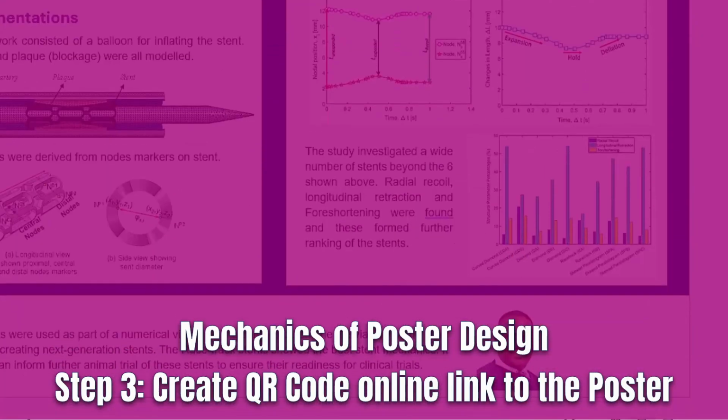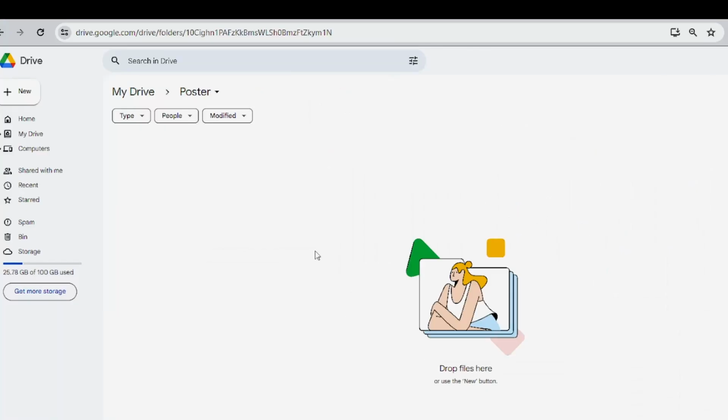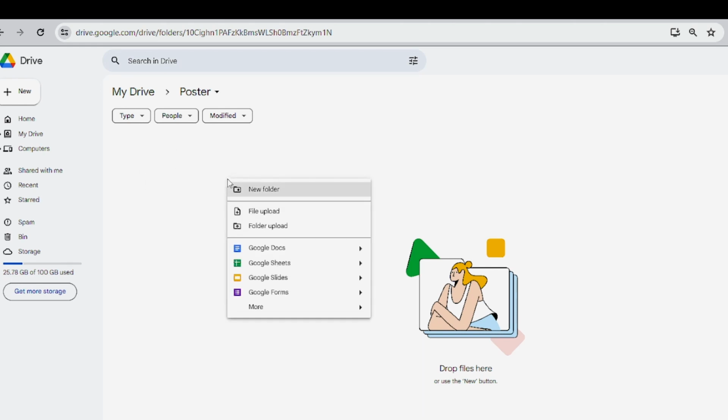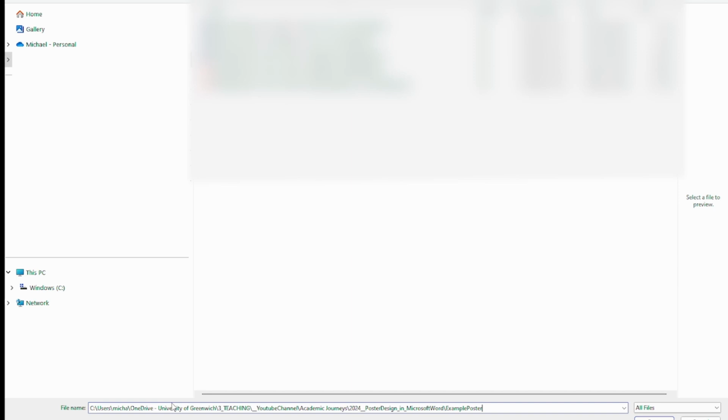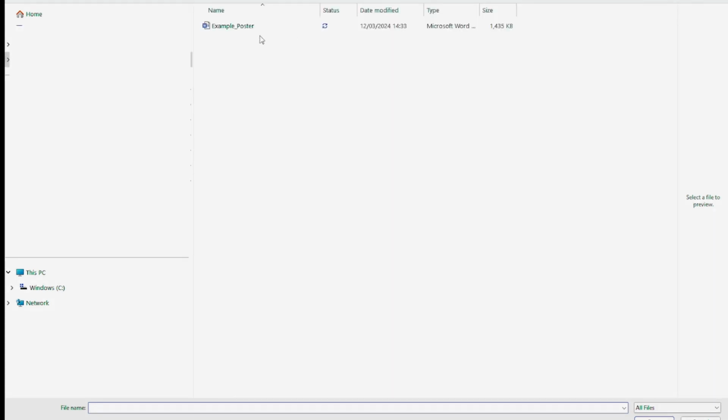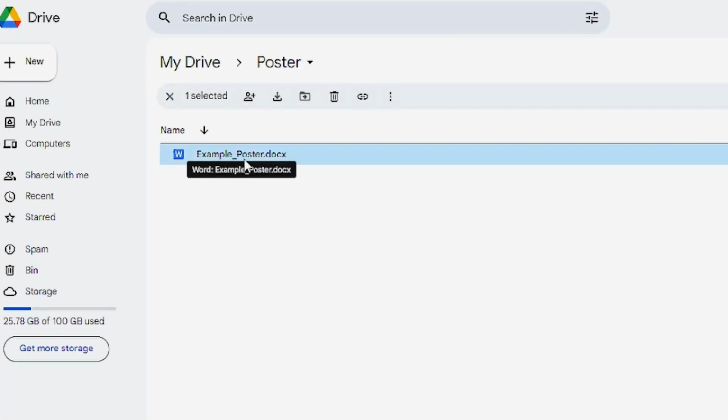I think we should also do something which is becoming quite popular these days, which is making sure that you've got a way to scan the data. Okay, so this is my Google Gmail account. So I've got a poster called that. All I need to do here is file upload. So I'll have to upload the file that I've got. So I'll paste the location where the file is, and then I've got it uploaded into that environment.